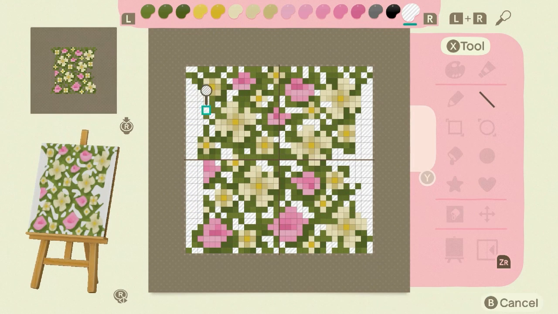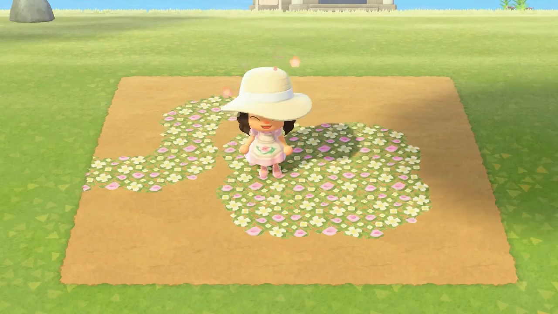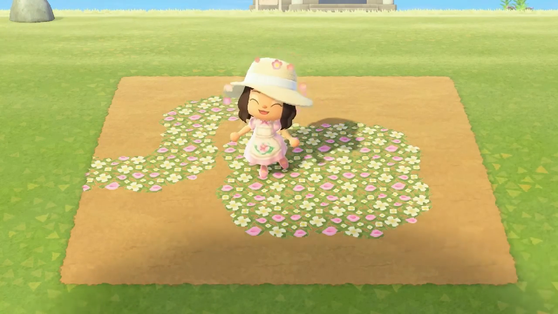So we're just gonna go through and we're gonna delete the other side. I'm making single tile pieces because I like to have one directional one way or the other. I might do end caps, I'm not sure. But we're done. This is it. This is how it came out.